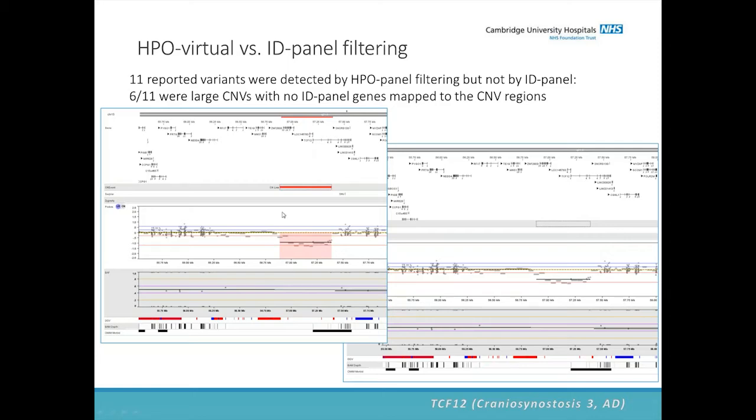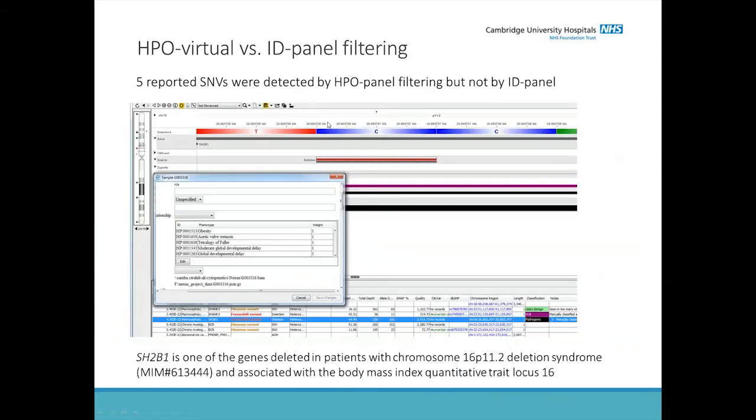In this case, the patient was referred for dysmorphic features, and it seems the HPO picked up the partial deletion of this gene, TCF12. As you can see, this partial deletion is very clear. TCF12 is the autosomal dominant craniosynostosis 3 gene. But because this gene is not on the ID panel, obviously this call was not identified by ID panel filtering. So it's missing in here. There were 6 such cases in our data set.